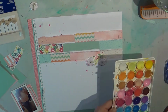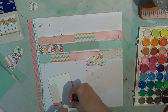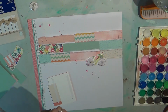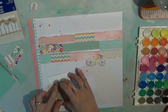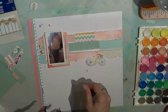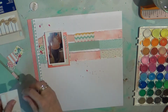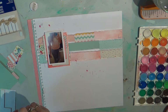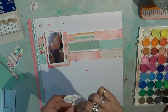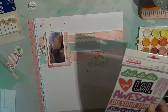So I just took out my little cheap watercolors and decided to paint the bicycle and make some splatters on the background. And because those are the cheap little Artist Loft watercolors, they dry down very, very soft and very, very pretty. In fact, I'm not sure that you can even tell in this video that those wheels are actually a light pink, but they are. And then I went ahead and did the splatters with that darker pink color. So I'm going to pop that bicycle up and add it because she is a teenager, so I thought it was very appropriate.